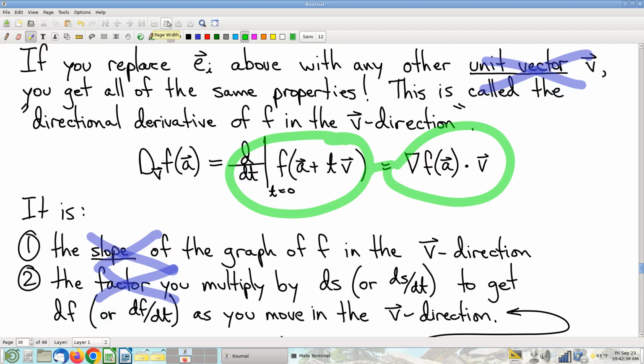So there are those who, in defining the word directional derivative, will define it like this. It's just that expression and no discussion of unit vector and no discussion of slopes and no discussion of df/ds or anything like that. So pros and cons. Again, the pro is this is still a natural thing even if I don't have a unit vector. In fact, sometimes I don't want to know df/ds. Sometimes I want to know df/dt.